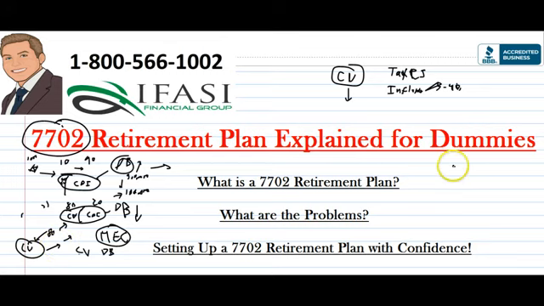The way that works is you could have these plans set up in a whole life insurance policy. You could have it set up in a universal life. A whole life means a fixed rate that gets paid out in the form of a dividend. Universal life is a form of indexing strategies. It will gain when the market goes up, tied to whatever indexing strategies you choose based upon that company, and will gain 0% whenever the market goes down. You have variable universal life, which is tied to mutual funds, or you have universal life, which is tied to interest rates, which are obviously very, very low right now.